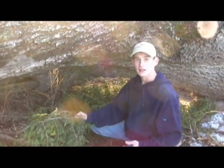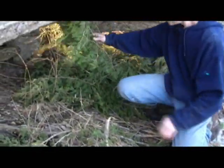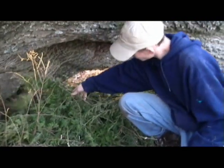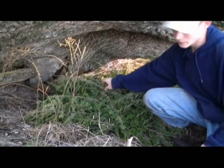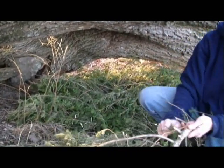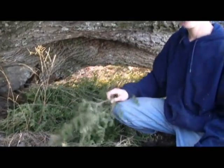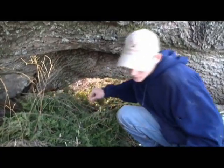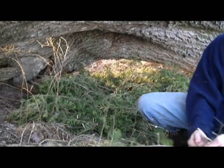Now what I'm doing is I'm making kind of a spring cedar bed, and I'm going to take the cut end of this branch and stick it down into the cedar that I have, so it's kind of springy and the ferns are up, that way the branches don't poke me in the middle of the night. And I got all these cedar branches because a big tree had fallen and it had knocked a bunch of the branches off of the cedar tree, so I'm putting those branches that got knocked off to good use. That way they're not being wasted. So, keep laying this until it's nice and thick. We're about done.